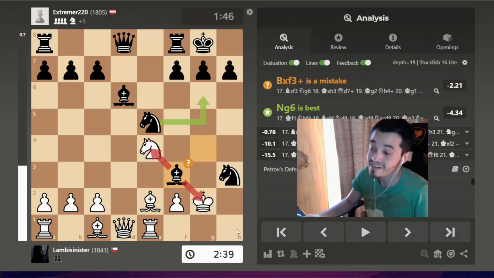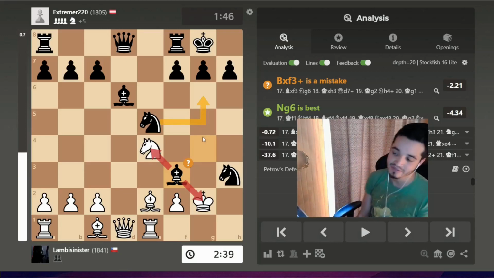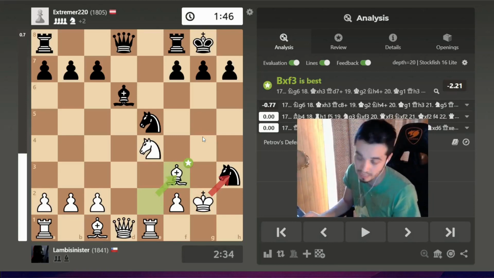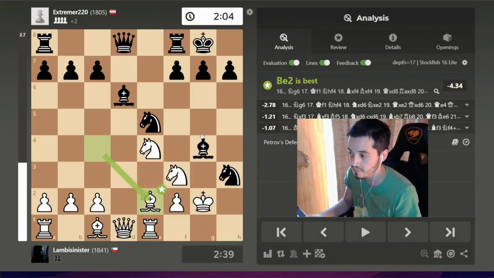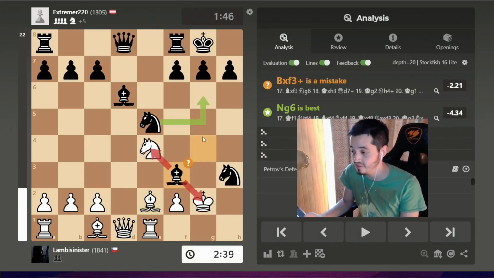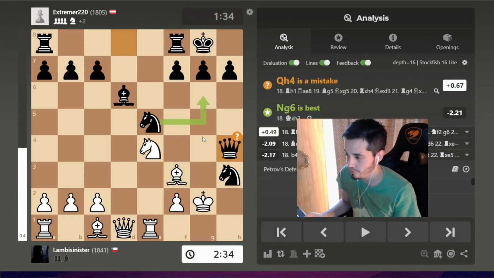So how do you proceed? Well, look at that move. Knight g6. That's so difficult to spot. Okay, so yeah, and now the game has equalized a lot. Right? It was actually -3, -4, like in deep depth, right? And now it's simply -2. So we're doing good. Okay, queen h4.